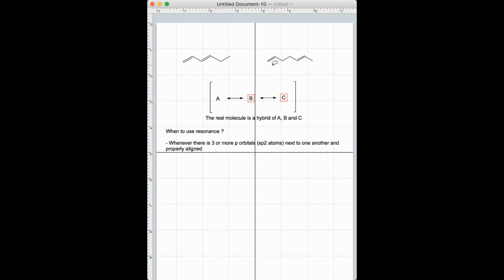So I gave you two examples here. If we assign hybridization on the structure on the right, this carbon is sp2 hybridized, this carbon is sp2 hybridized. The next one is sp3. Okay. On this side of the molecule, we have a double bond here. On the right side of the double bond, sp3. On the left side, sp3. So, is this structure a delocalized system? No, because there is a maximum of 2, and these 2 are atoms with the same electronegativity.